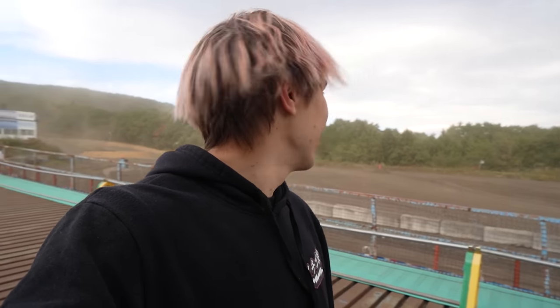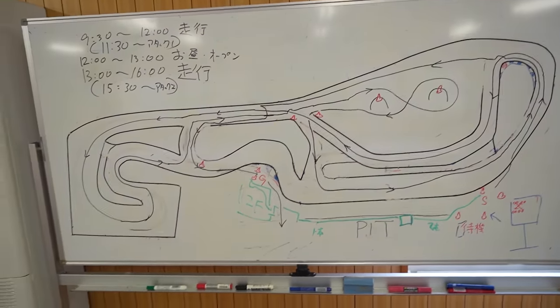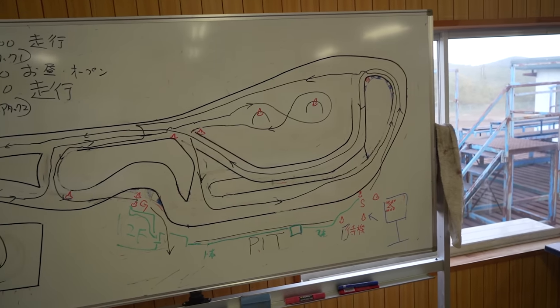Aside, that was so cool being able to drive a GR Yaris on a rally course. That was such an experience, and I think it's got me hooked. Massive shout out as well to Ogata-san, because while we were driving, the inner fender guard popped out too in the front. But I wanted to come up here to just look at the course layout so I can remember this when we go out in the Swift.